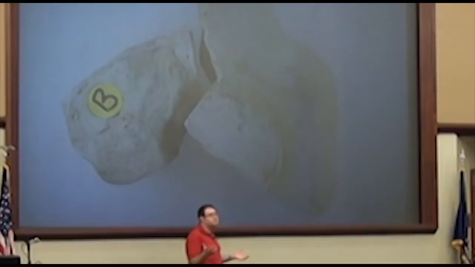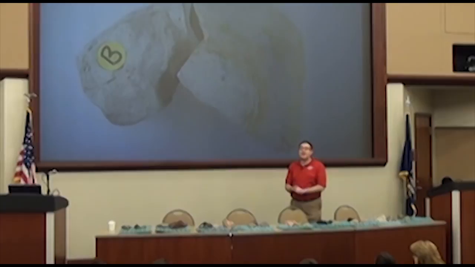If it were to have cooled under the earth, what rock might it be? It's one of the ones that we looked at. What do you think? Pumice? That's not a bad guess, but pumice cooled outside the ground too. So what if it cooled inside the ground? What do you think? Granite, that's right.